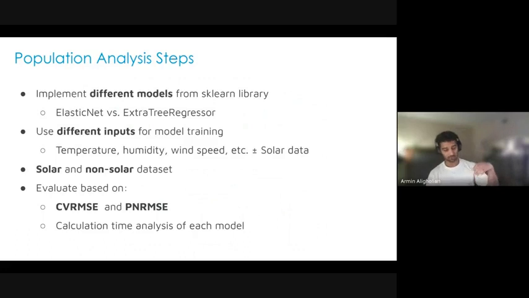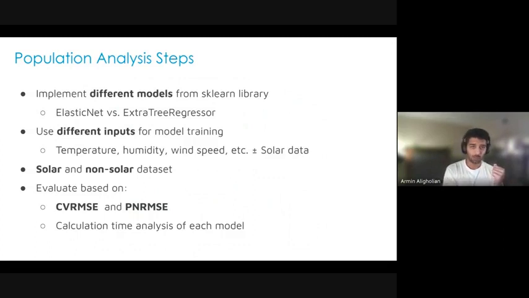We change the parameters, like the L1 and L2 norm, in different scenarios so we can explore that area of the model. Then we use an ensemble model, extra tree regressor. It's pretty fast, comes from the random forest family, and is representative of those types of models. These two models were chosen to test and analyze how they perform.